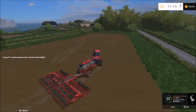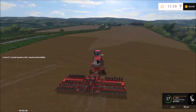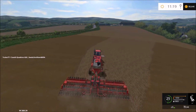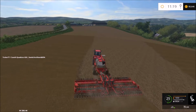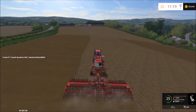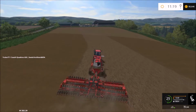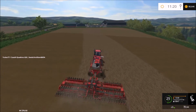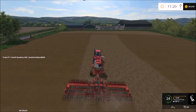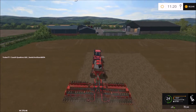You can see that the money has gone down very much because this machinery was actually quite expensive to rent. I think I paid about 35,000 euros for renting both machines for one day. So I've been thinking I will make some more silage bales and sell them, probably off camera, because we have already done that so many times now. I will look at the BGA, see what we can do about that. It will be very nice if we could do some work there, but I would need to check it out and see everything about that.